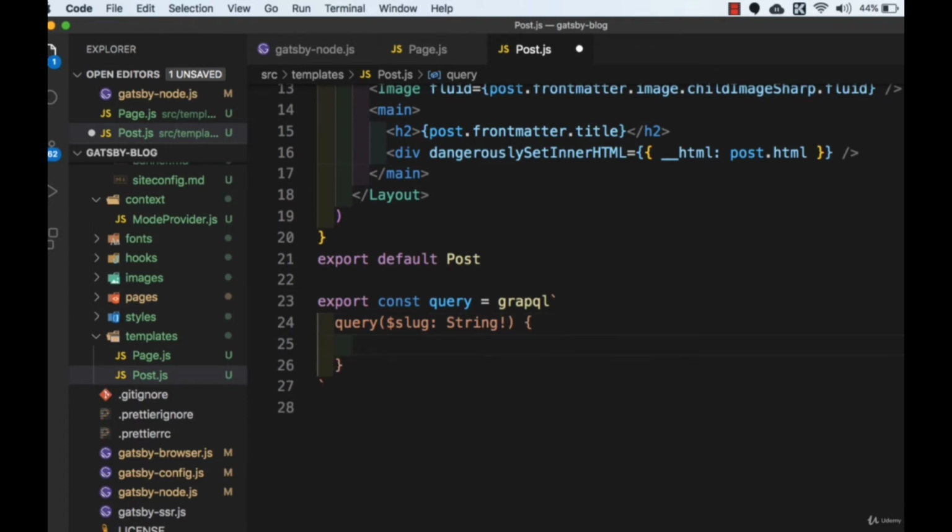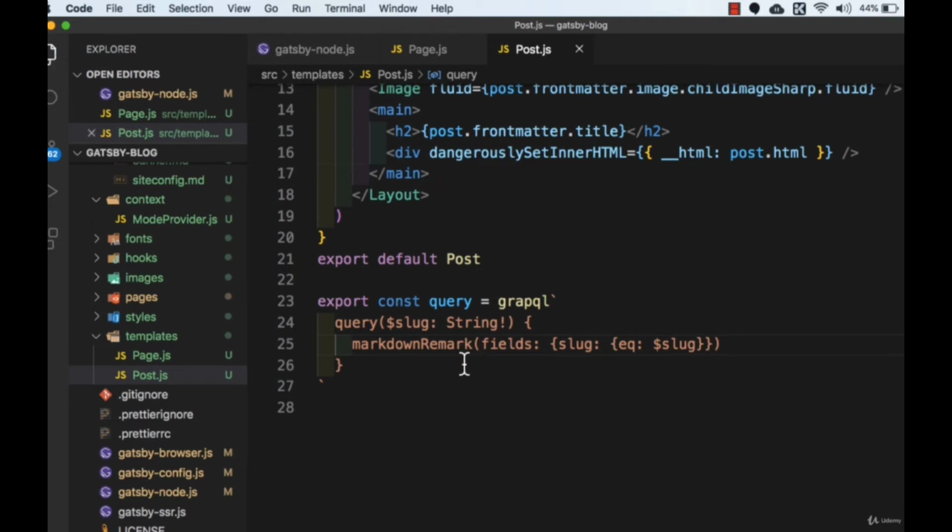Curly braces, and I'm not using the GraphQL playground. Inside these curly braces, we need to write markdownRemark, and inside the parentheses I will write fields, and inside the curly braces we need to write slug, equal to, a colon, and then dollar sign slug.